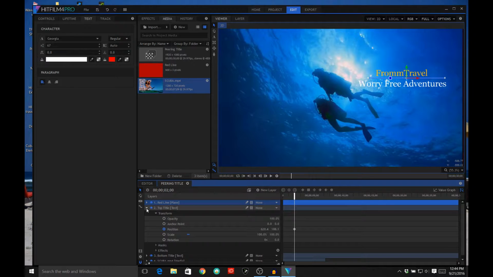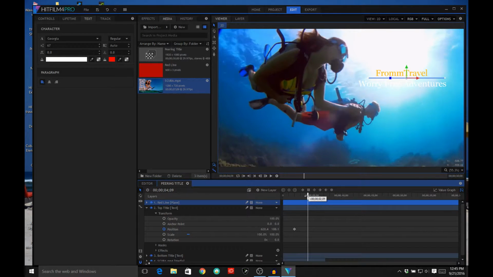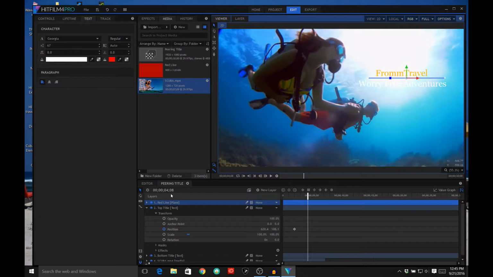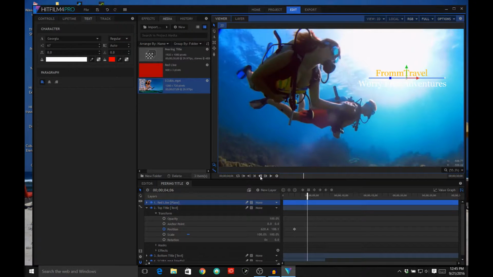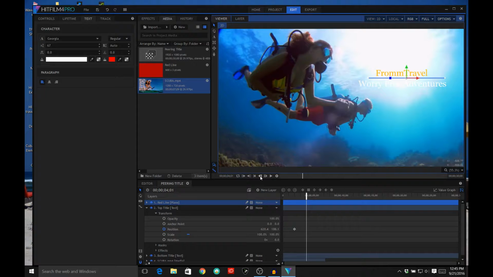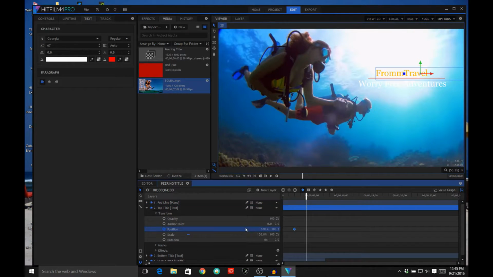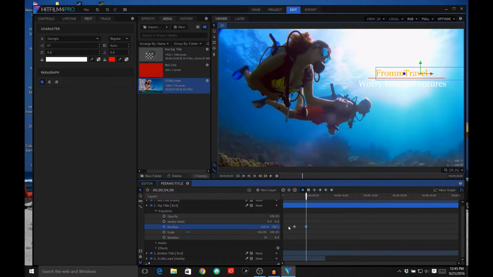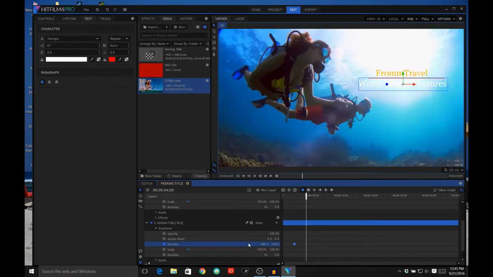I want the titles to be exposed in this position for 2 seconds so people have a chance to read them. So let's go out to 4 seconds. So I'm at 4 seconds and 9 frames. As you can see, 8 frames. If I just hit this back button here, I can get down to exactly 4 seconds. There's 4 seconds. I want to create a new position. So I need to highlight position, keyframe, just like that. And I'm going to do the same thing for the bottom title at the exact point on the time code. It's going to be a position keyframe, and there is my position keyframe.